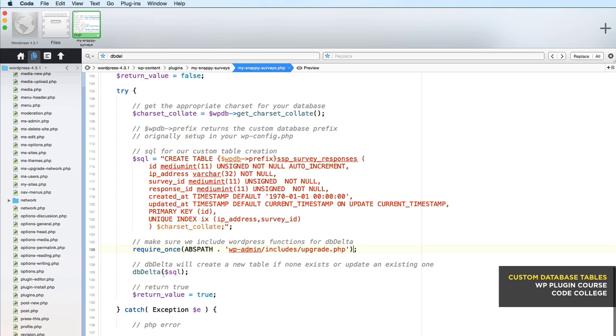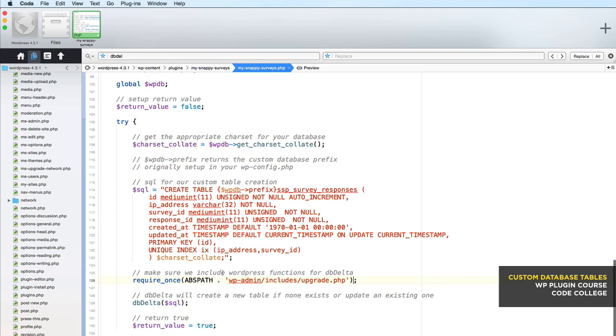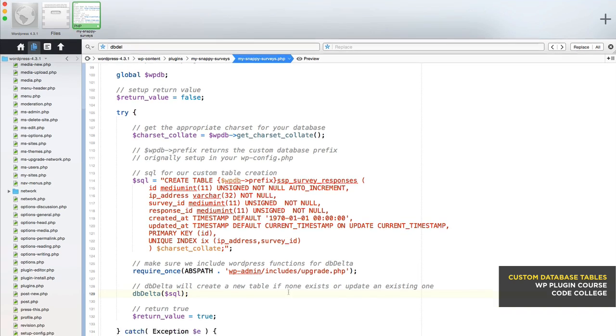All right, so we call dbDelta, and what this is going to do is create this table. The cool thing about dbDelta is if somebody already has this table in their database, instead of throwing an error, it'll actually compare their table with our code and see if there's any new columns that need to be added and update the database. So it's really cool. We don't have to write two database queries, one for creating, one for updating. dbDelta will handle that automatically for us.